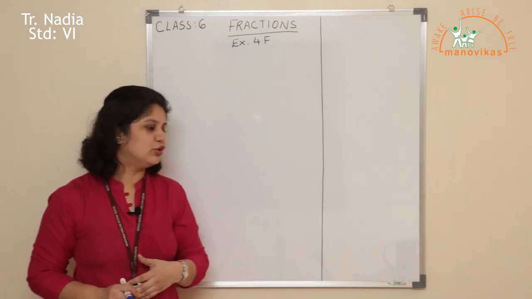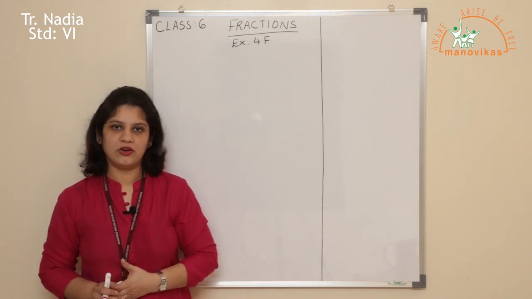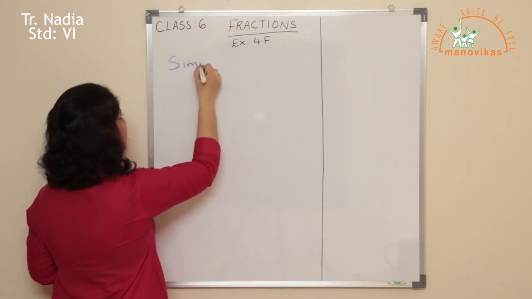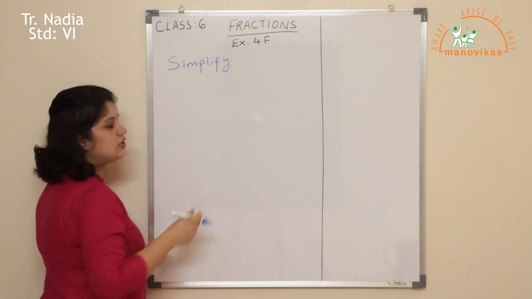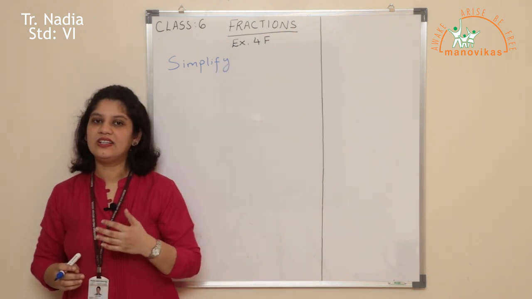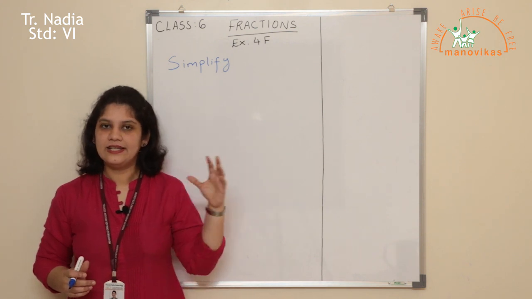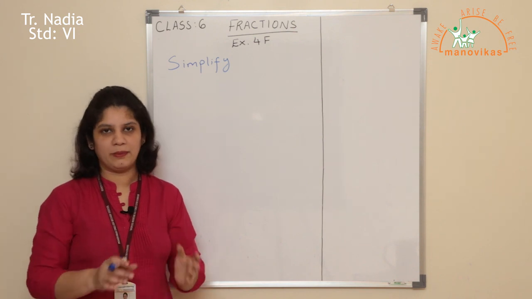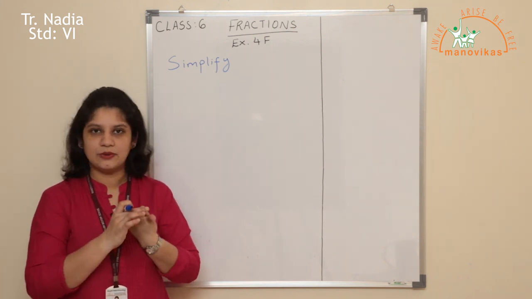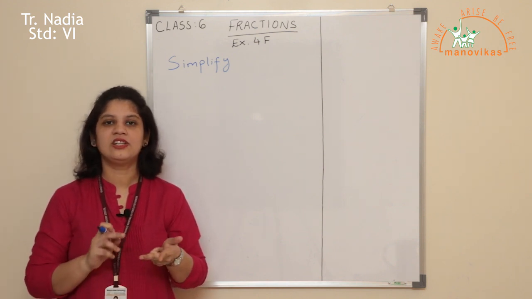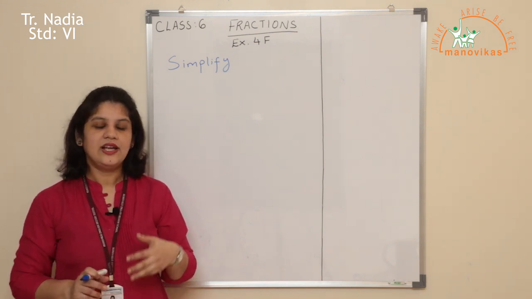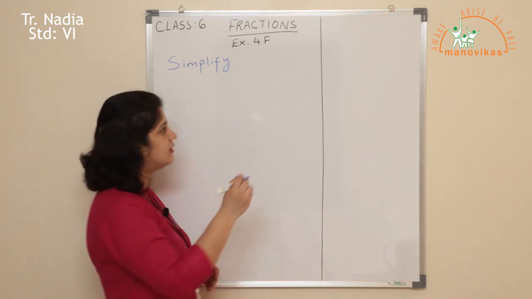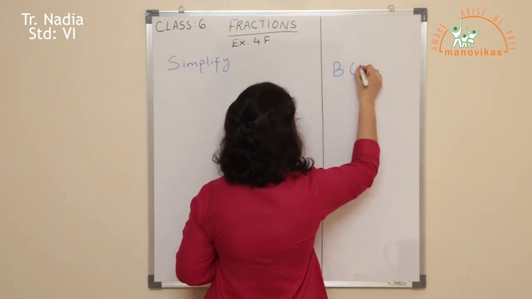Okay, so now we are going to move to the most important part of the topic on fractions, and that is the next question, that is simplify. Alright children, I had already explained to you all about BODMAS. What is BODMAS? BODMAS was your procedure or your set of rules to follow when you have multiple operations given in a question. Now here we are going to learn a slightly higher version of BODMAS.